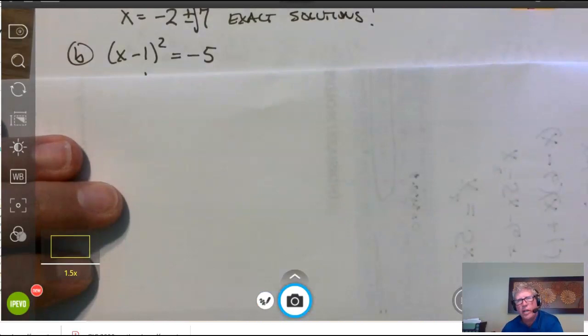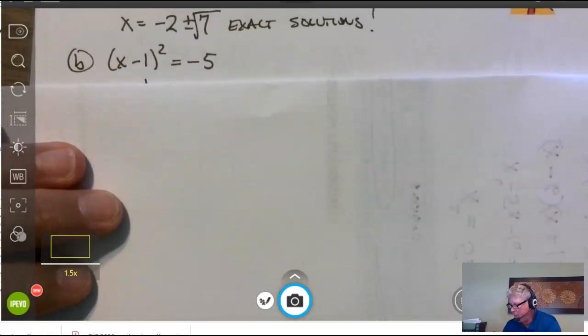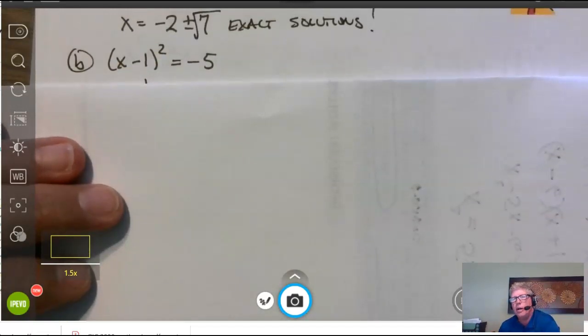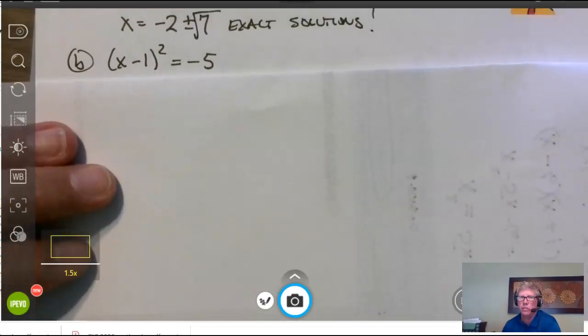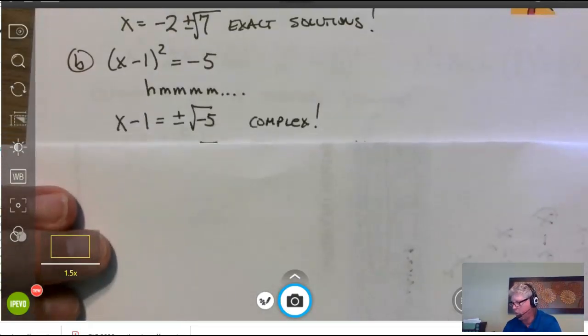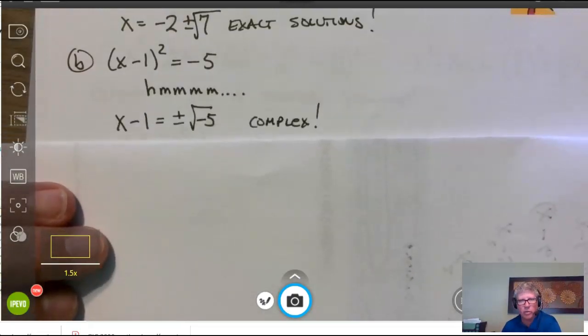If you square any number, how are you going to get a negative? So don't get suckered into this without thinking. Take a moment, lean back, kind of look at it. Does that make sense? It doesn't make sense. So you could easily say no answer, but it's not quite right. There's no real solution. There's no real number that will make this work. But if you follow the steps, you can still take the square root of both sides.